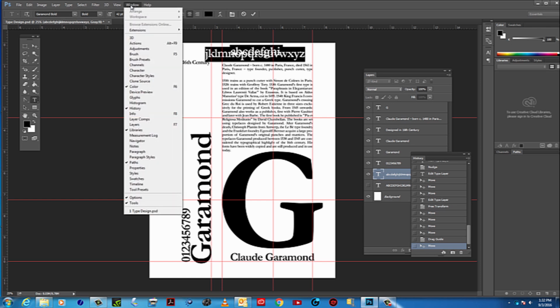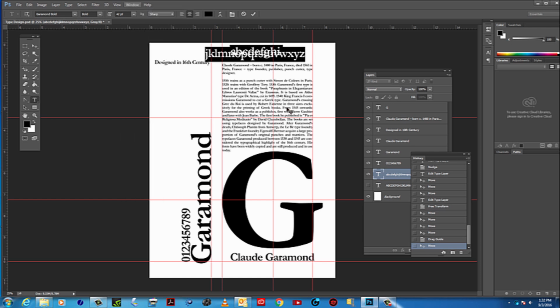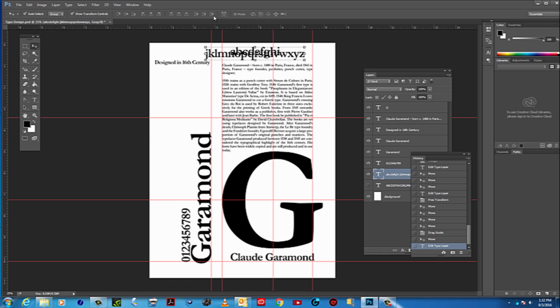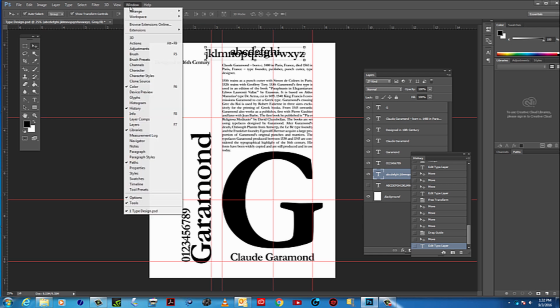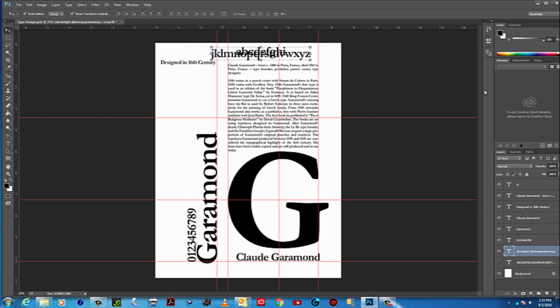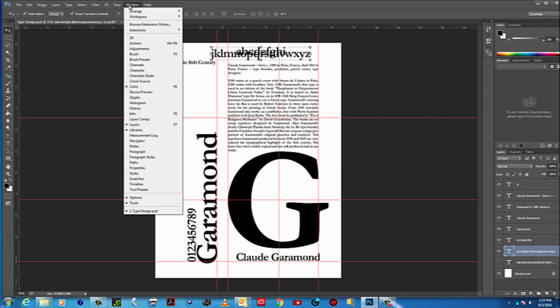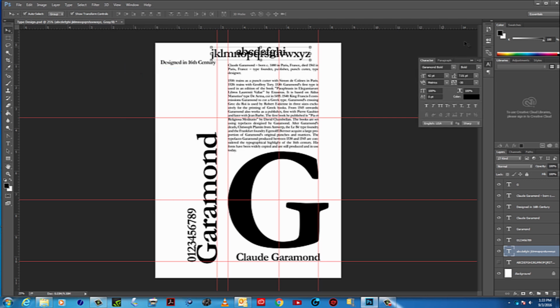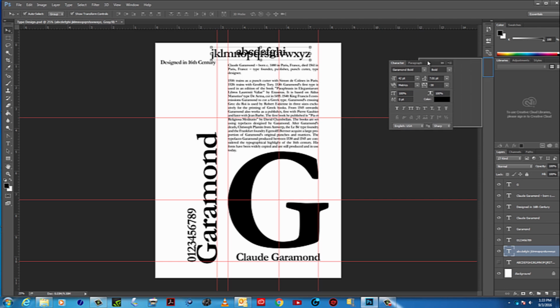If everything's lost, you can't find where you are, you can always go to Window, Workspace, Reset Essentials, and it puts everything back where it was. And then from there I can go to Window, down the ladder to Character, and here we are, Character.